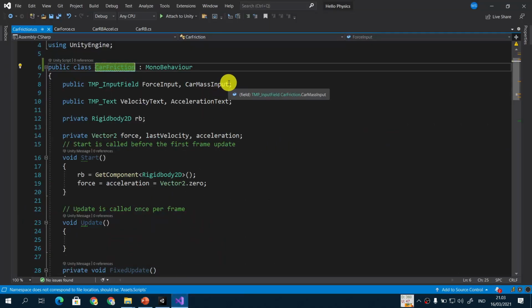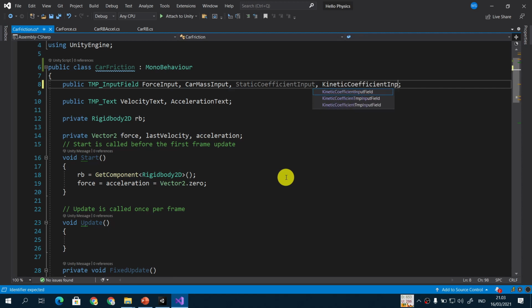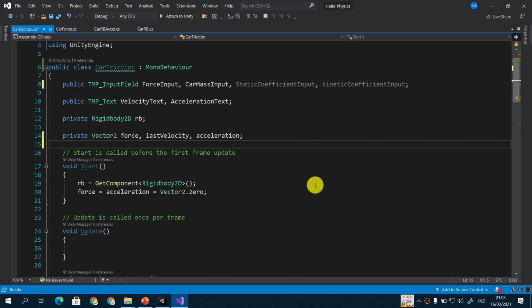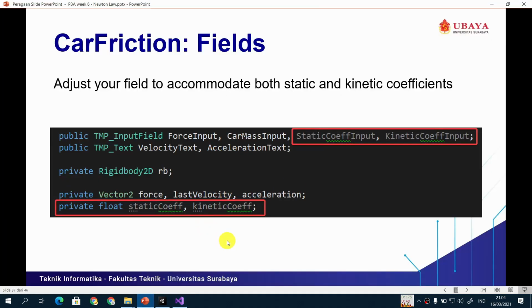Let's add the static coefficient input and kinetic coefficient input, as well as 2 private floats, private float static coefficient and kinetic coefficient. Okay, that's all about the fields.